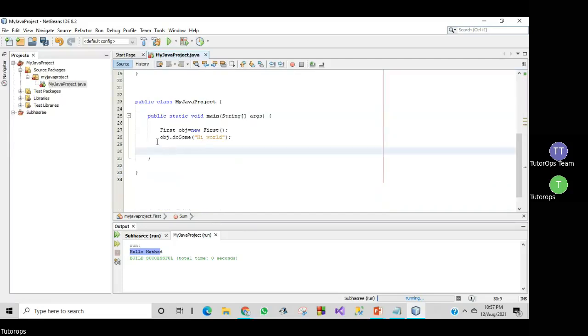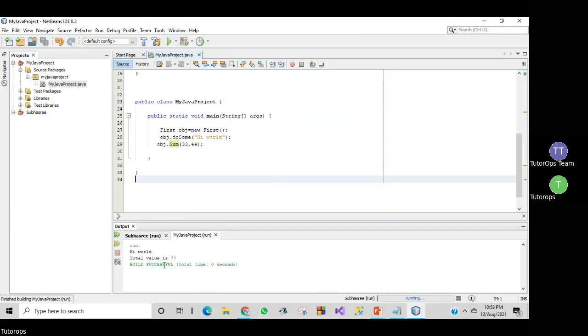And here you are calling this method, obj.sum, and you pass whatever value you need. Now if you run this program, it prints hello world and the total value, 77, whatever the number.